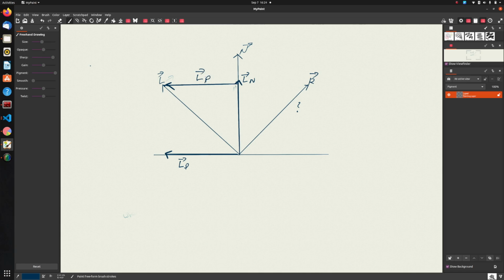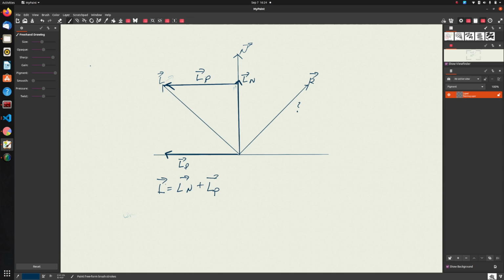If you apply the classic formula of finding a resultant vector by completing the triangle, you can see that this LN and LP are two vectors, and L is simply the resultant vector which we get by completing this triangle that is being formed by LN and LP, right? So we can say L is equal to LN plus LP, right? So now what we will try to do is we will try to find out LP. Why we want to find out LP, that will be clear in a moment.